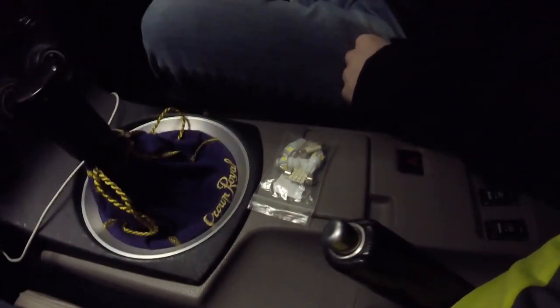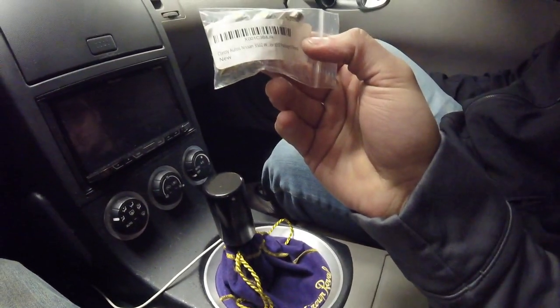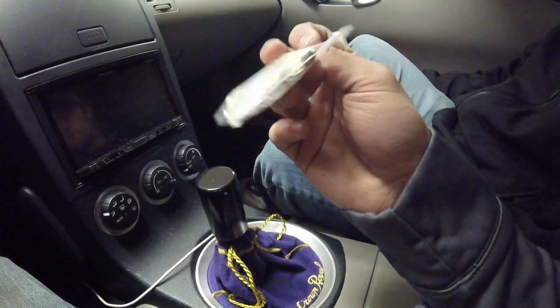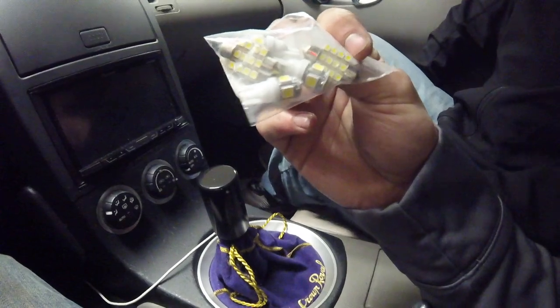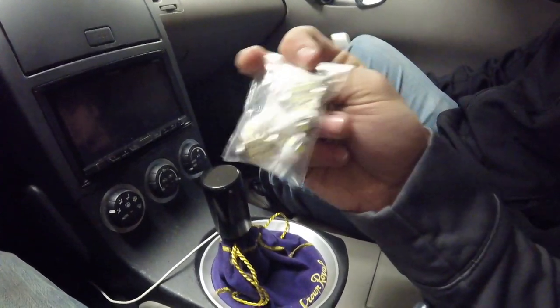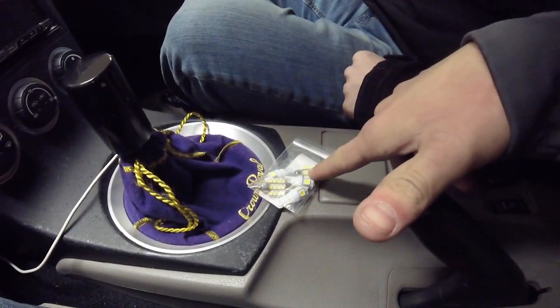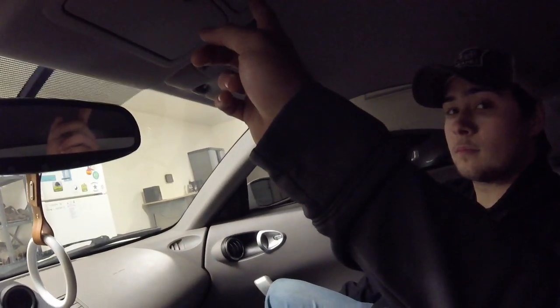I went to eBay again for some LED lights because I'm cheap as hell. Classy Autos Nissan 350Z — five pieces. Two of these are the bulbs for the back license plate but this was still super cheap. In this video we're going to be using this one and this one, not these three, and we're going to be placing these two bulbs in here.